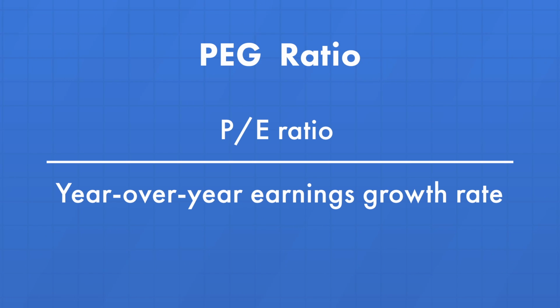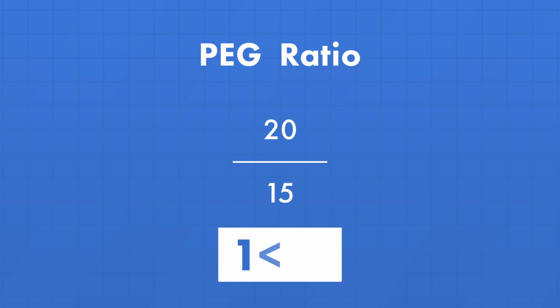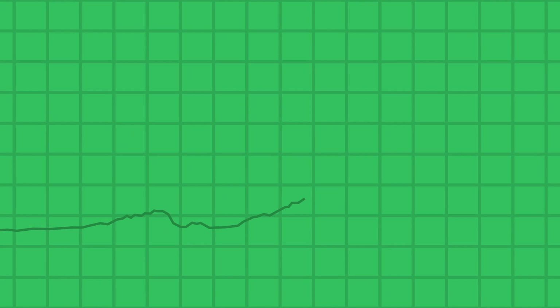Going back to our $500 million business from before, they have a PE ratio of 20. Let's say that they grew their earnings per share at 15% in 2019. Putting 20 over 15, we see that they have a PEG ratio of 1.33. The generally accepted rule is that a PEG ratio of 1 represents a fair value, while anything under 1 is cheap and anything over 1 is expensive compared to the growth the company is posting.